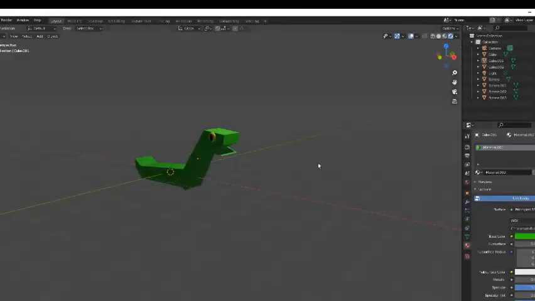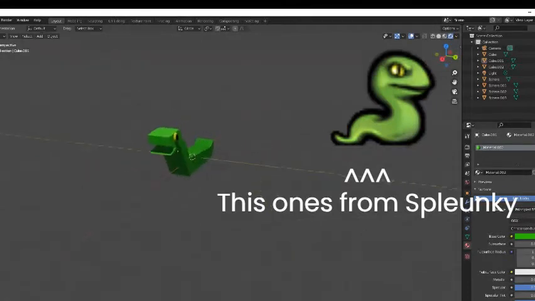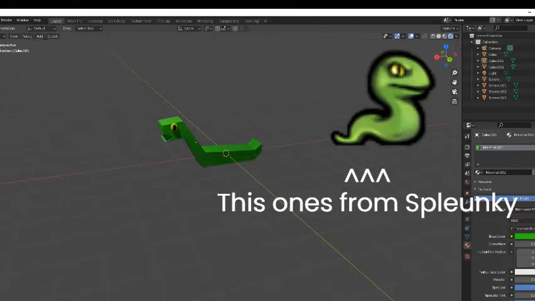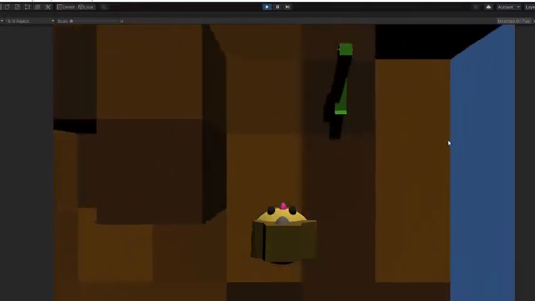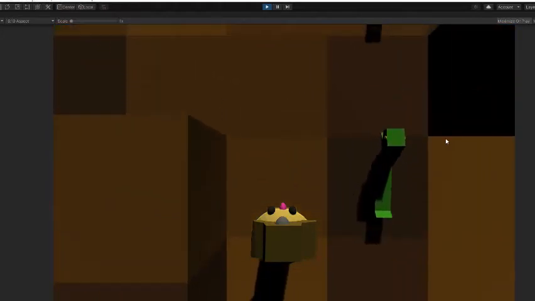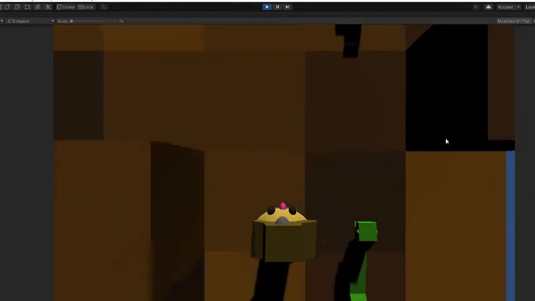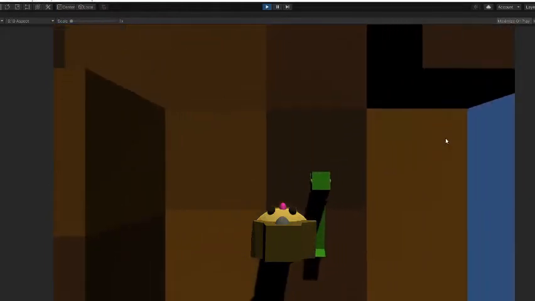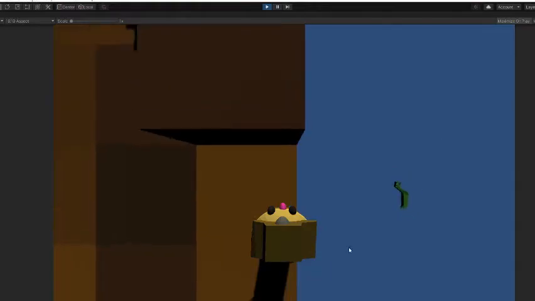Then I went into Blender again and attempted modeling a snake from Spelunky. I mean, they're pretty much the exact same thing. So I made some stuff randomly generate, and I also added the snakes. You can't actually kill them, and they don't do anything to you yet, but you can push them off the edge if you want, so I guess that's killing them.